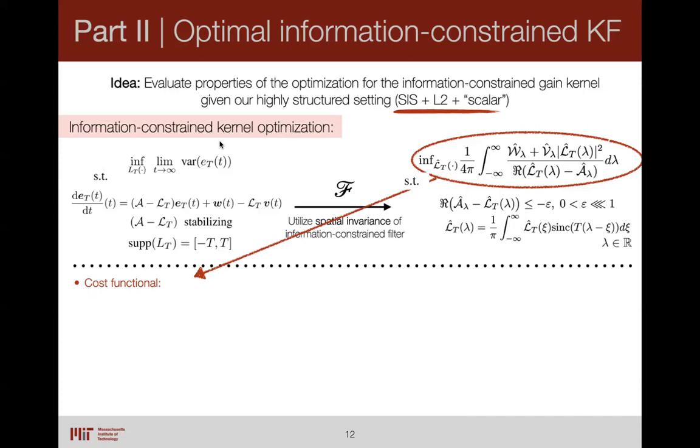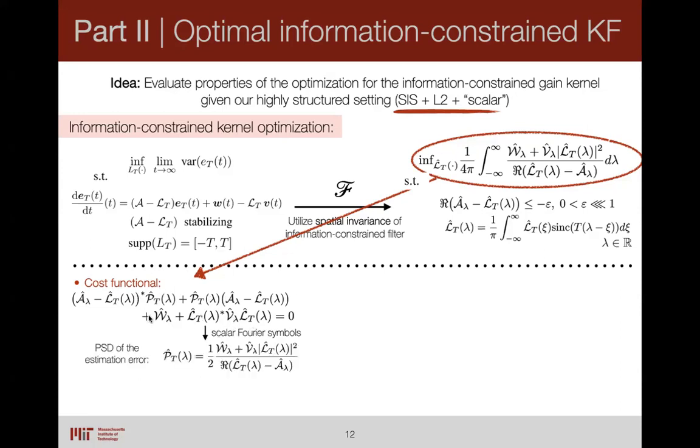What we would like to find is an expression for the steady state variance of the optimal estimation error in terms of the symbols of the operators that we have in our plant: the variances, the symbol of our gain, and the operator A in our dynamics. We know that we can relate all this to a Lyapunov equation, given that the cost function is quadratic and we have linear dynamics. So we have a Lyapunov equation again at each lambda for this cost. Under the further assumption of scalar Fourier symbols at each lambda, we can solve for the power spectral density of the error as a function of the Fourier symbols in my dynamics, okay? So this gives me an expression of this form.